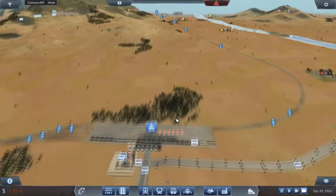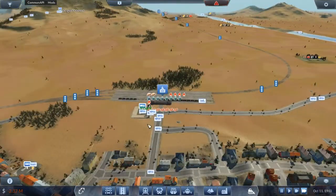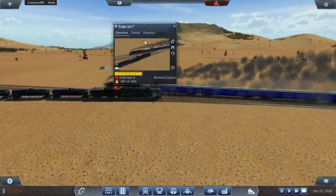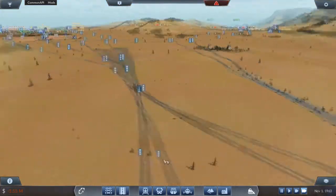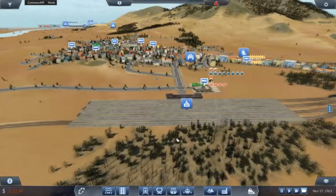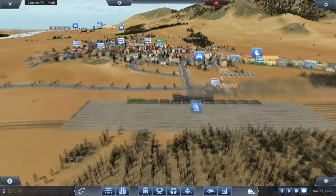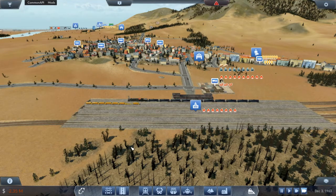All right, so let's see what's going to happen here. Yep, definitely got stuff coming up. Right, and where's the... There it is. It's the fuel train. And how much are you going to pay us? Hopefully something good. Can't afford to take any more losses. Aha. And we're going to repay all of that. Oh, that wasn't bad, actually.